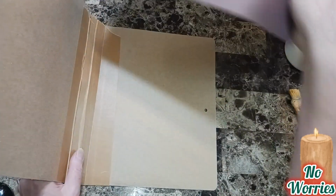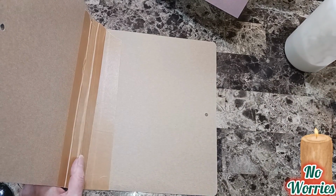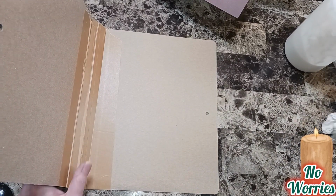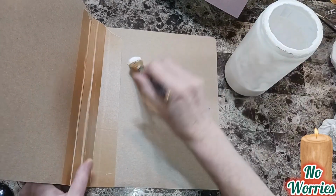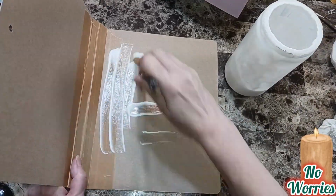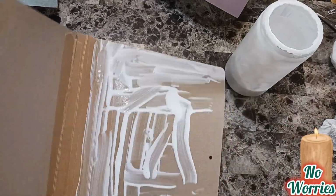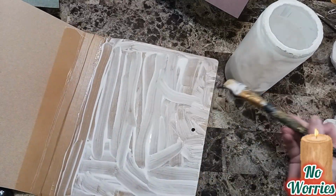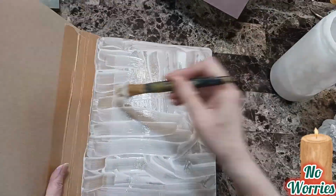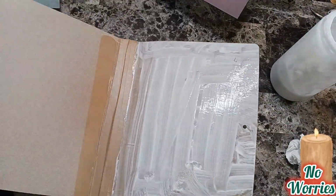This part's easy because all I'm going to do is put the glue on here. We just got to watch this hole, so I'm going to bring a napkin, just in case, and I'm just going to Mod Podge this whole thing up, beautiful beings. I'm going to make sure I get enough glue right beside that bend by the spine, and if I go over it, that's fine. And then I'm going to make sure I get enough on the edges so everything glues down really good on the edges. Now I'm just smoothing it out nicely and putting the extra back in the container. Then I check to make sure there's no glue on the table. And I'm going to bring the piece in.